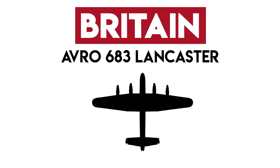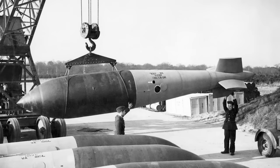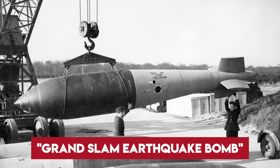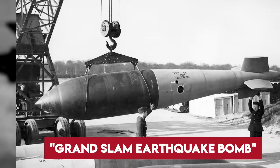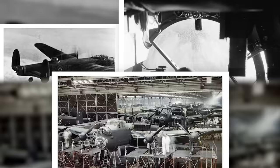The Avro Lancaster became Britain's primary heavy bomber during the strategic bombing offensive over Europe, in which the aircraft was a merciless nocturnal predator, targeting German population centers. With an elongated, unobstructed bomb bay, the Lancaster could carry the largest of the RAF's bombs, taking all manner of payload up to the 22,000-pound or 10,000-kilo Grand Slam Earthquake Bomb — the largest carried by any bomber in the war. The Lancaster had exceptional range, and it was well-defended, boasting 10 Browning .303 caliber machine guns in four power-operated turrets, armor plating, and bulletproof glass. Lancasters were produced in Canada and Australia as well, with a total of 7,377 being made between 1941 and 1947.